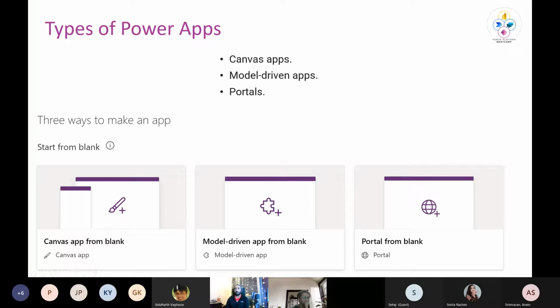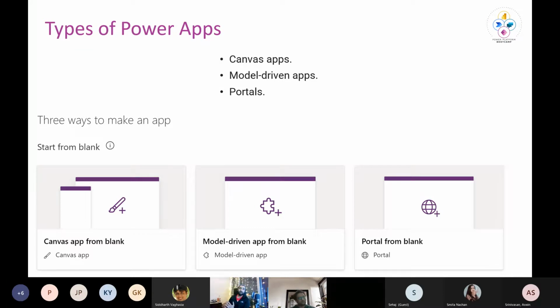Model-driven, for example, I have to make an app for HR with a model-driven app which will make a relocation process easier. It decides the source, it decides the target, and it makes the whole Power App solution brighter. The major background, I would say, is machine learning, which Power Apps model-driven apps use. It has its own incentive, kind of an AI touch, which makes model-driven apps more powerful than the Canvas app.